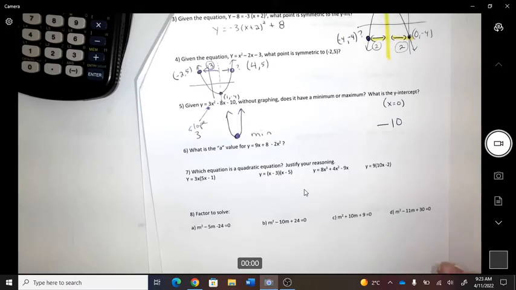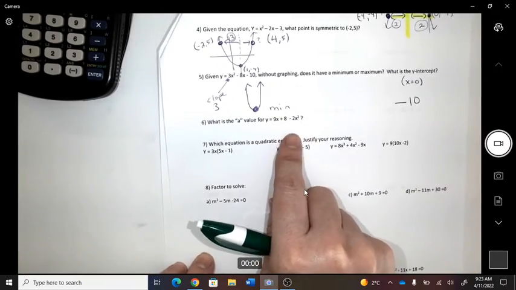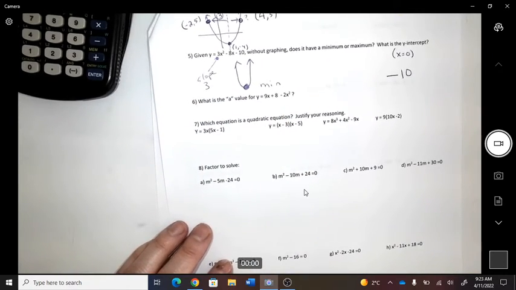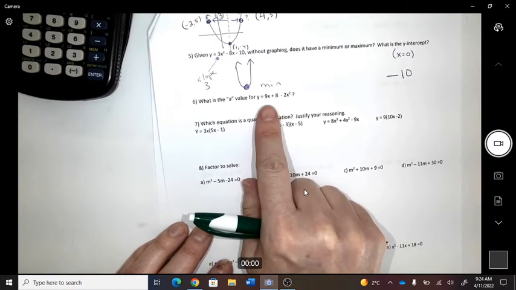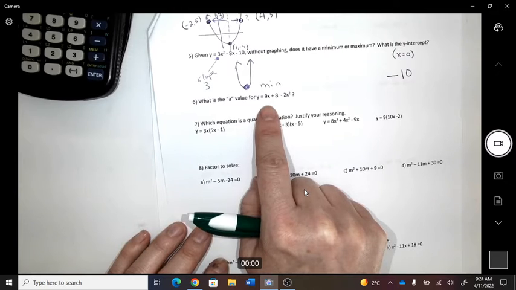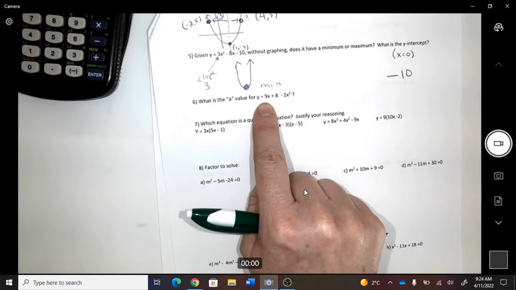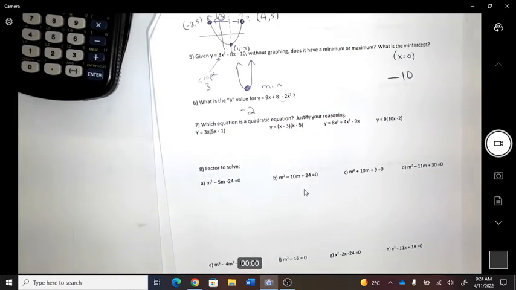Okay, what is the a value on this equation? So remember, the a value will always be how many x squareds you have. It's not the first number. I'm trying to trick you. Some of you might have thought I'm going to answer 9 because this is how the equation is starting, but the answer is not 9. How many x squareds do you have? -2. So that would be the slope. The slope would be -2. This would be heading down.